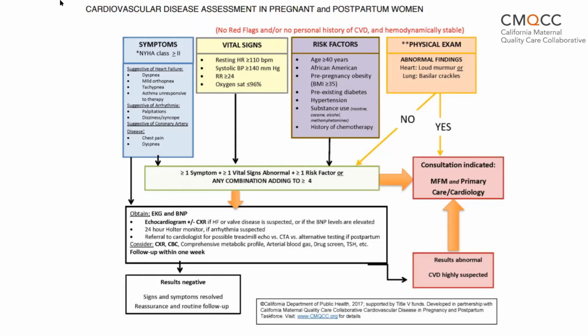And here's what they're saying. If you have a patient that has one symptom, one abnormal vital sign, and one risk factor, or any combination of the above equal to or greater than 4, then this patient needs a consultation, and pretty quickly down the cascade here, before we're going to get her admitted, and we're going to make sure that she's getting her testing and we've done a good physical exam. We've documented a good physical exam. We're continuing to monitor her vitals. She's going to get her consultations, and we're going to see what's going on.